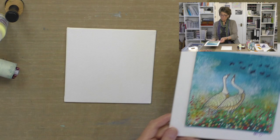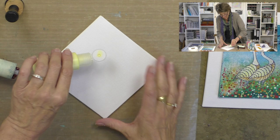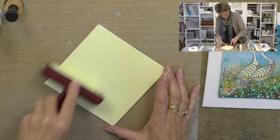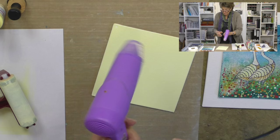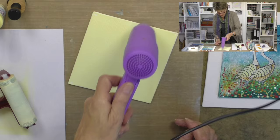The best thing to do is just get started. I'm using a six by six square canvas board, and I'm going to use the Paperazzi fresco paints directly onto the canvas board, and then with a brayer. This is such an easy way to just spread the colour evenly and thinly. I'll use a piece of copy paper to get rid of the excess paint on my brayer - that way it will dry faster - and then I'll use a heat gun to speed-dry the background. We can do this between each layer.